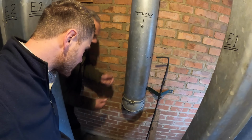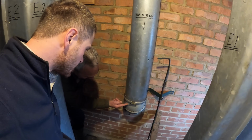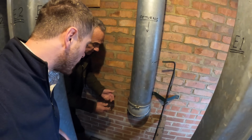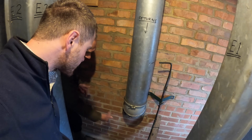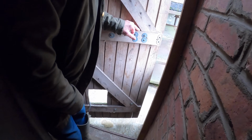If that's solid, that can't be moved. So if that comes up as I expected to have a lid, we can divert the water somewhere, can't we? We'll whiz it round on that 45 degree, heading that way. Maybe we could just get it out of the door. Yeah, I mean it's only for the winter, isn't it? I was thinking for the winter, yeah. Then you put it back.